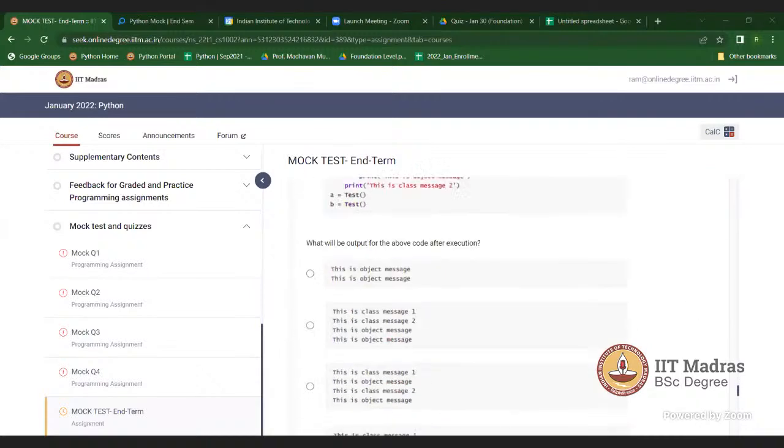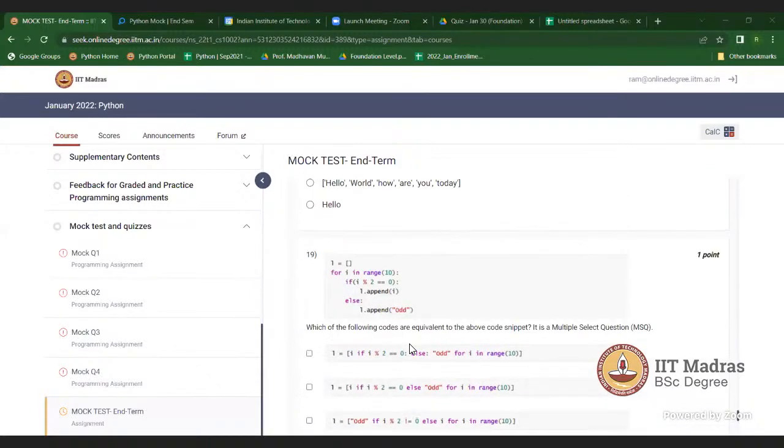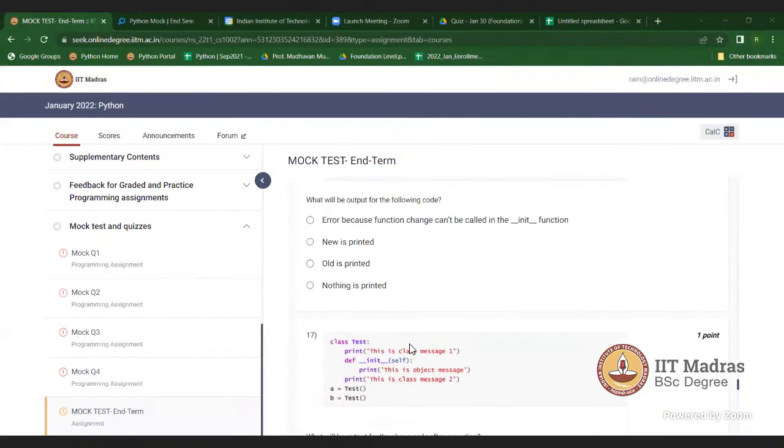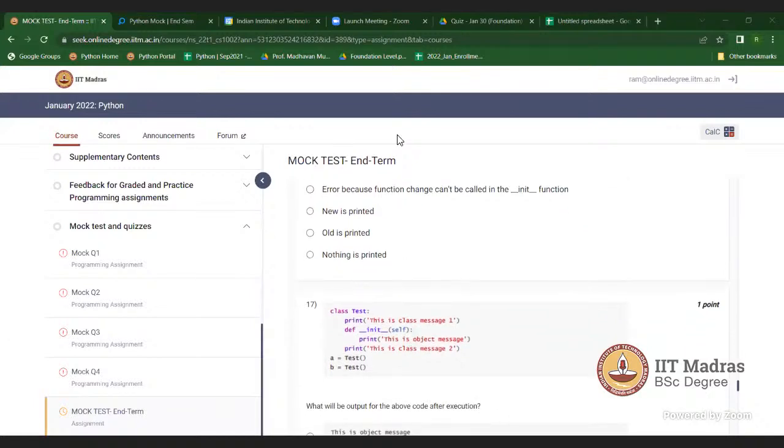Correct. Okay. If there are no other questions, we can wind up the session. The time is 9 o'clock, but if you have questions, I'll answer. Sir, please, once question number 17. In the mock test? Yes, sir. Okay. So after this question, we'll wind up. Okay. This one. Yes, sir.